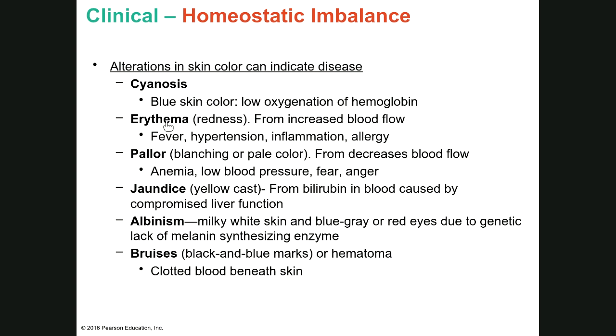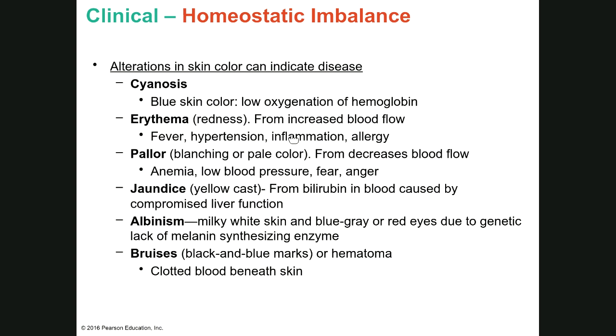Erythema is the opposite. It's a redness. Erythema results from an increase in blood flow to a certain area. So typically you're going to see this in fever, all right? Hypertension, okay, so high blood pressure. Of course, if you have high blood pressure, you're going to be able to see a redness to the skin, all right? Inflammation, we've already talked about why you see redness and inflammation, right?